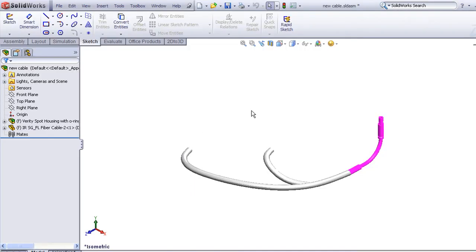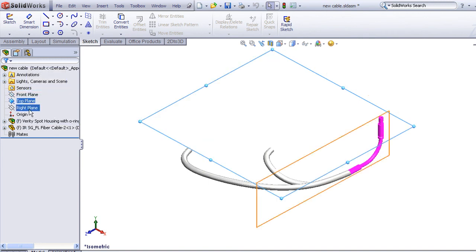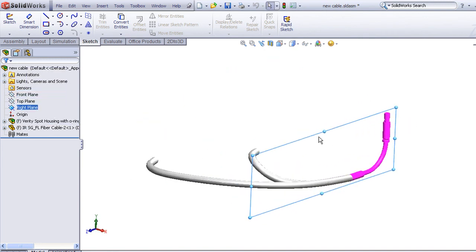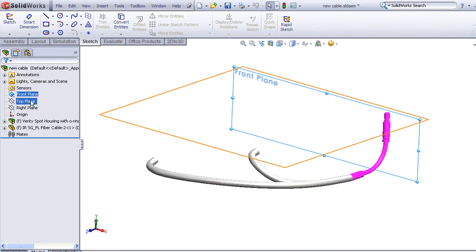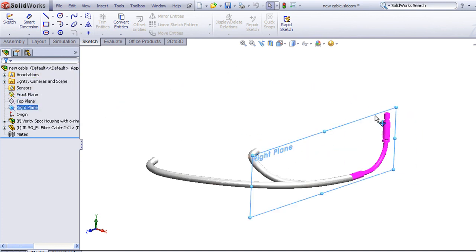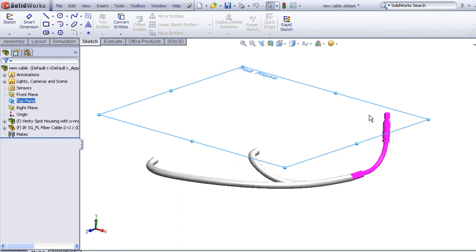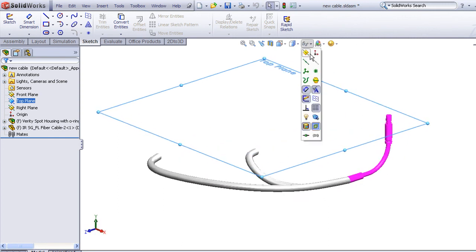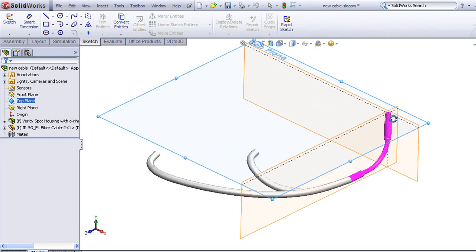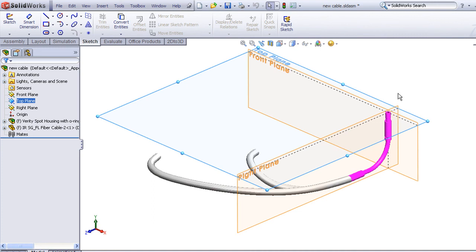Now once it creates that new assembly, you'll see that our front plane, top plane, and right plane now coincide very nicely with the center axis of that first tube, or that first cable. So that's how you can go through and take an imported model, create a reference coordinate system, re-export with that coordinate system, and then re-import it back in. So it's kind of like making a round trip with the exported model. But now everything's lined up in a convenient fashion.